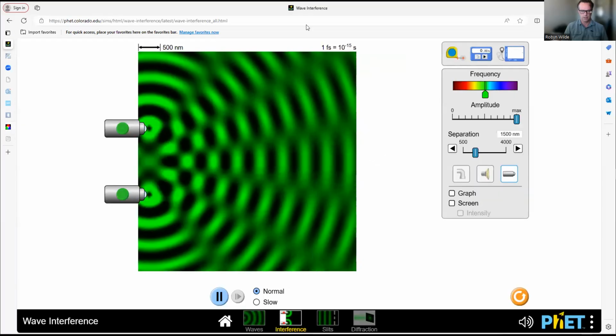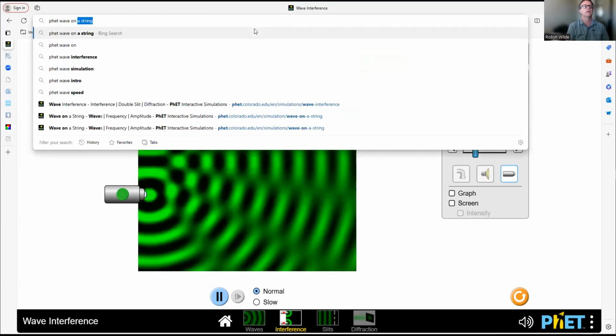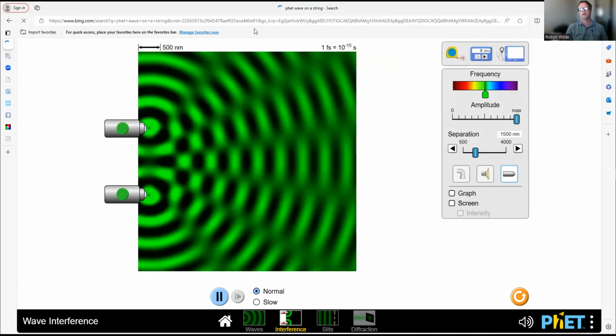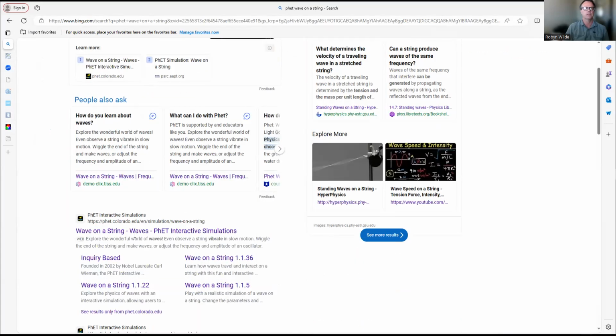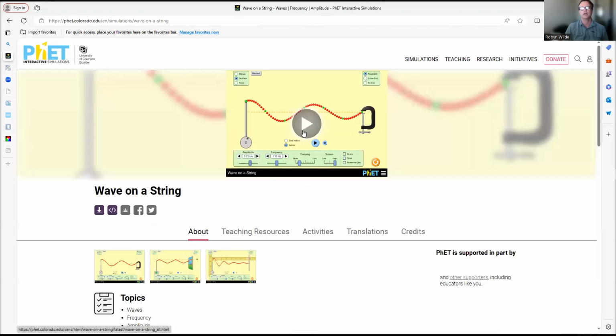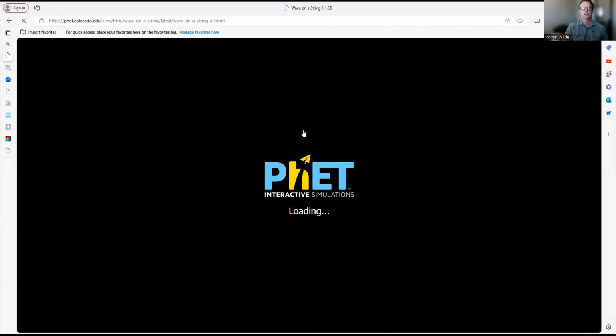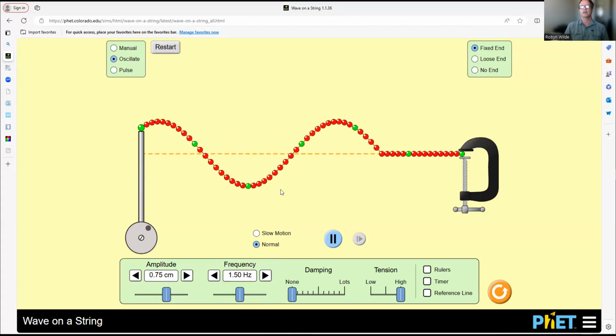I'm going to look at these PhET simulations. I just wanted to show you a little simulation of what happens when the wave reflects. Let's take a quick look at this simulation. What happens will depend on how you're holding down the string at the end. In this particular simulation, I've got a string which is a collection of beads. I'm going to turn off the damping and let's see what happens. I'm just going to go ahead and oscillate it.